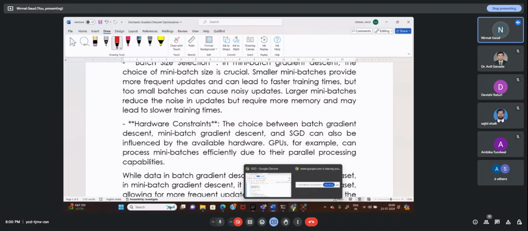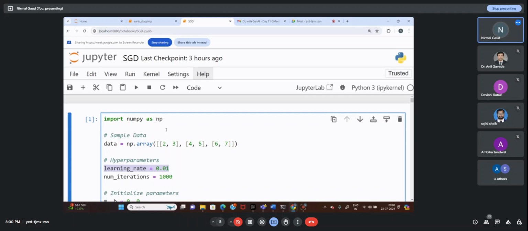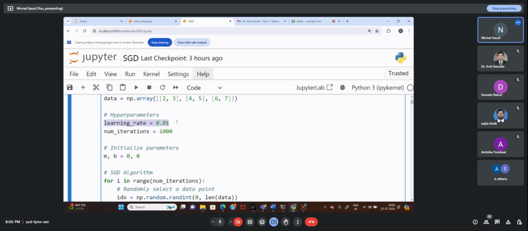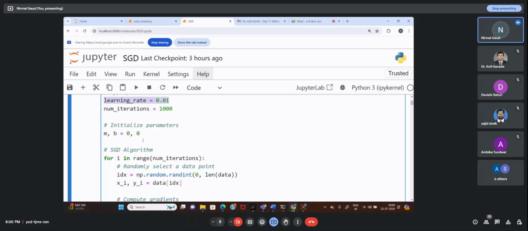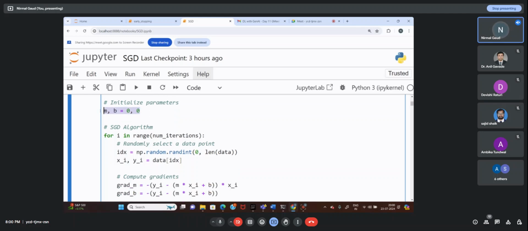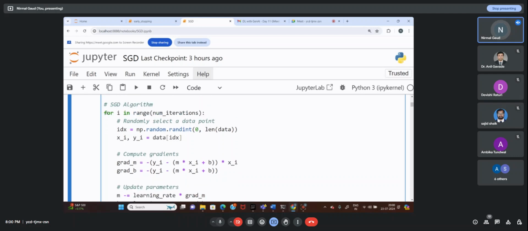Now I'm showing you the code for how to solve this SGD part. This is the learning rate. This is the number of iterations I want to work upon. Initially my weight and bias are 0, meaning I'm not giving any value.